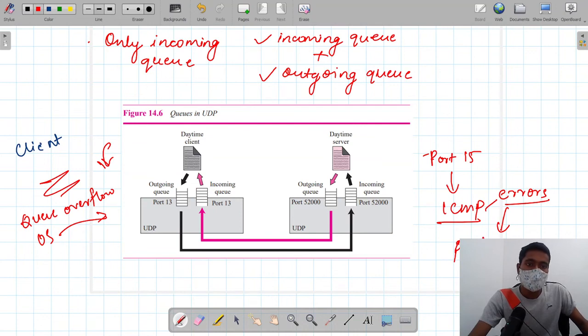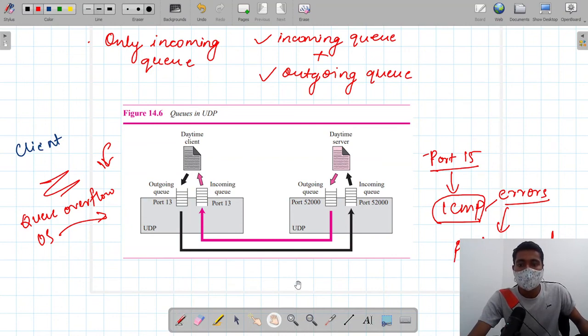See, port number 15 was the destination from server to client, but at the client side the queue for port number 15 is not present. Therefore, in that case you have to send an ICMP packet saying that the port is unreachable.